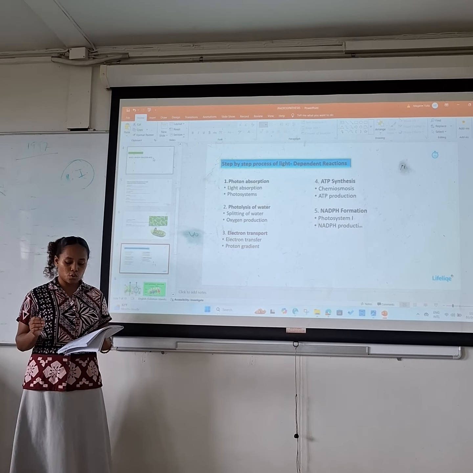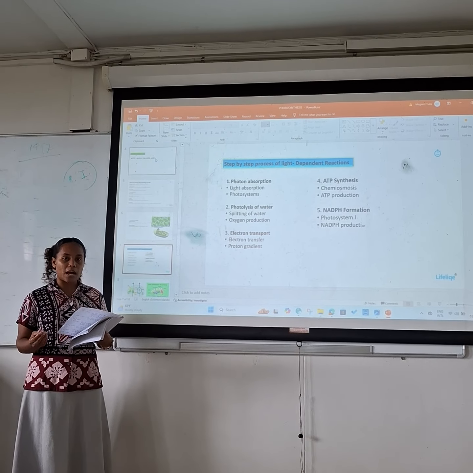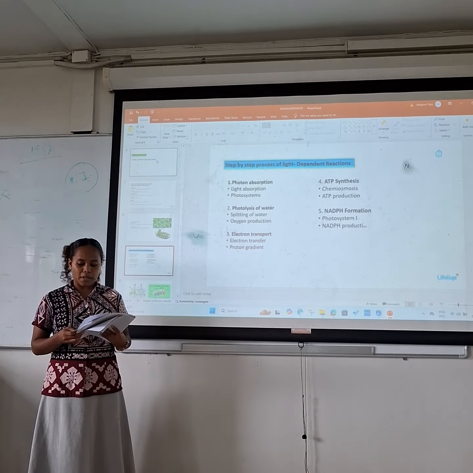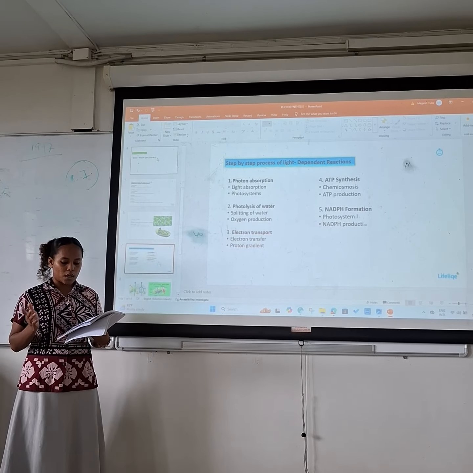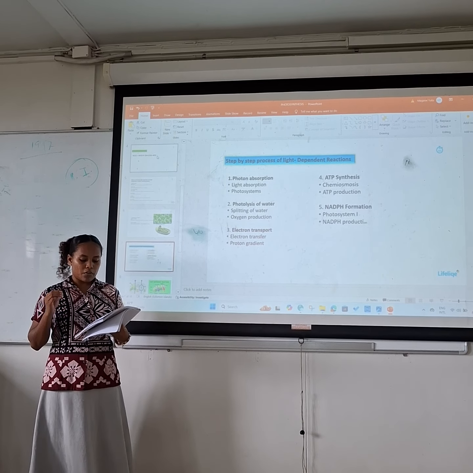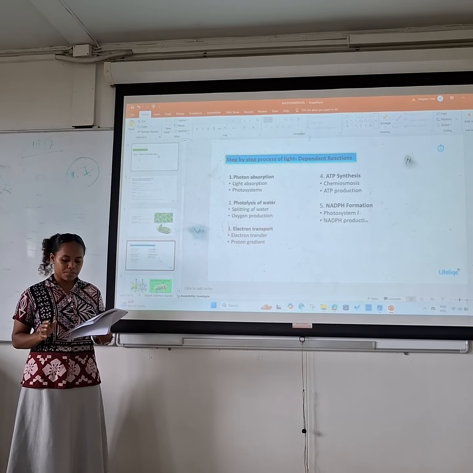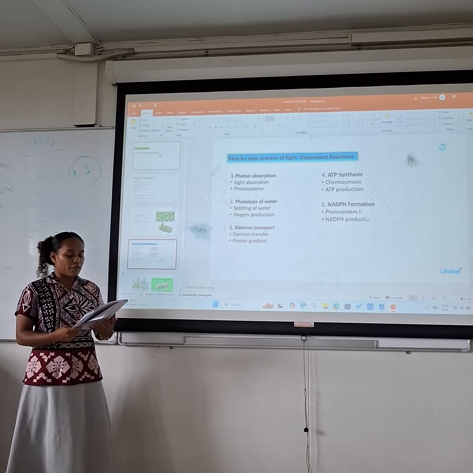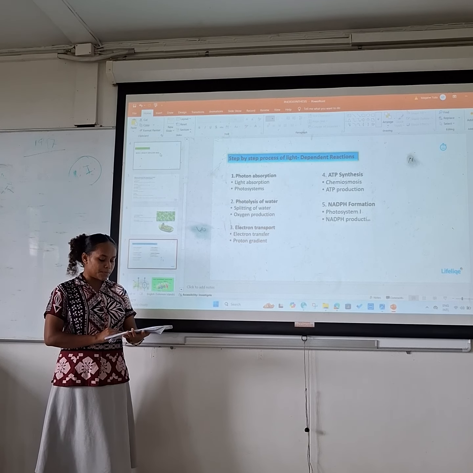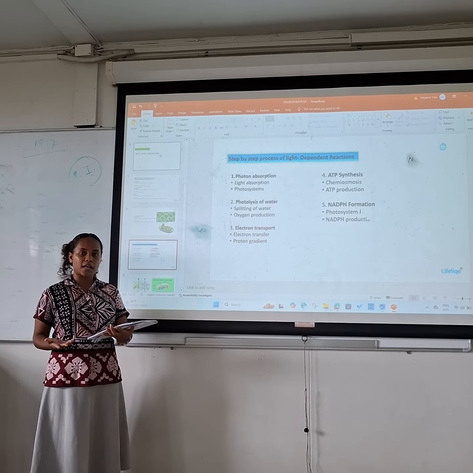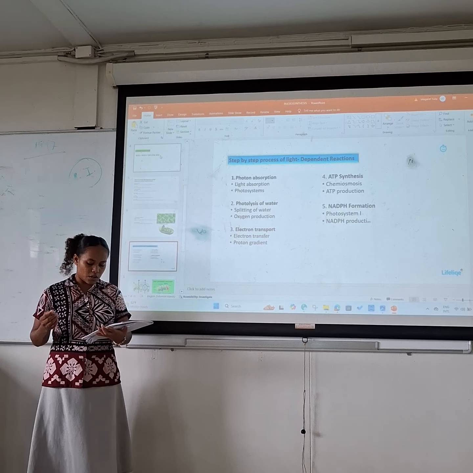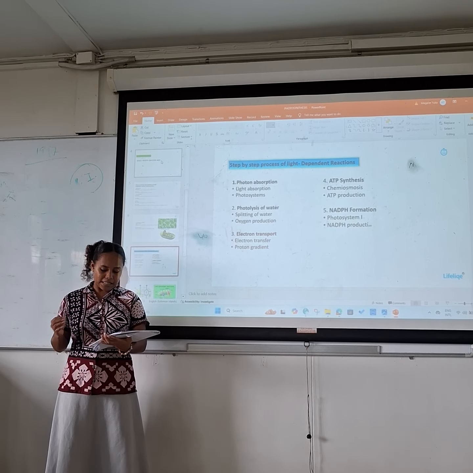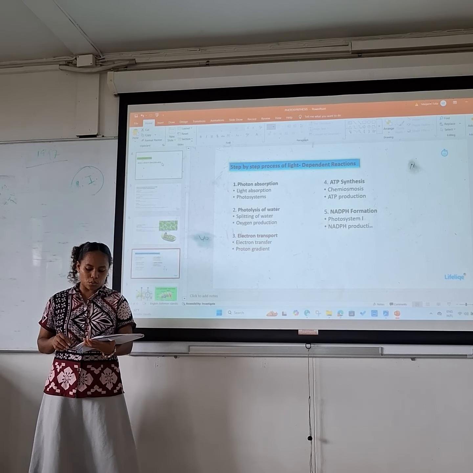In photosystem 2, the excited electrons are passed to the electron transfer chain. To replace these lost electrons, water molecules are split, photolysis, into oxygen, protons (H+), and electrons. For oxygen production, the splitting of the water produces oxygen gas, which is released as a byproduct and exits the plant through the stomata.